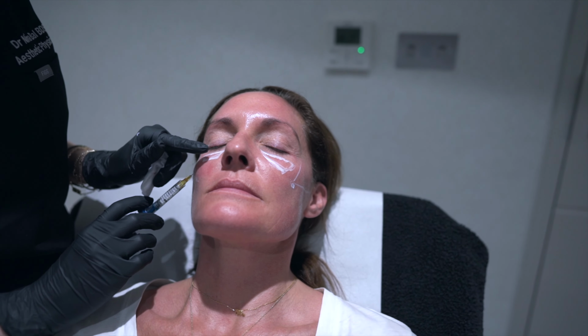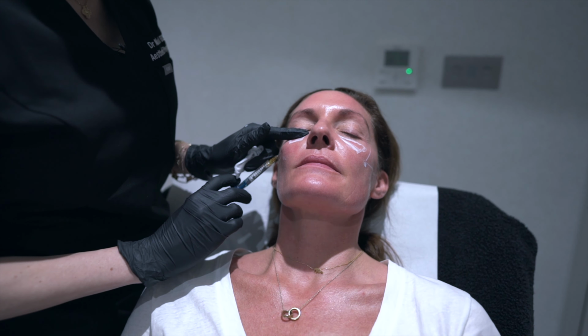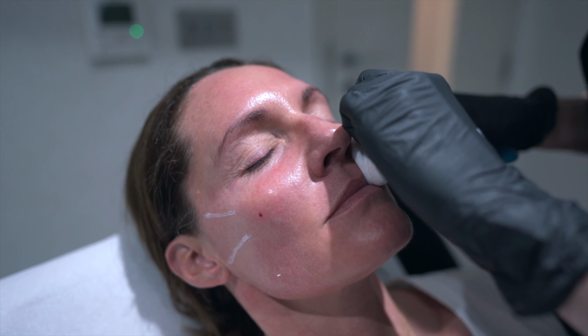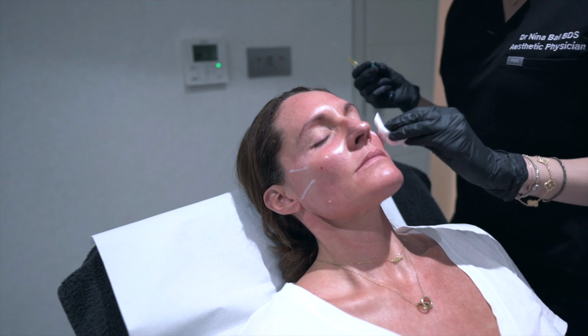I always use a very safe cannula. Lovely. You okay, Shanna? Yeah, lovely. Just support. That's it, with a little tiny pressure. Well done. It's done with your cannula. As you can see, the patient is very comfortable because the cannula is completely blunt. Just going to change entry point. Let's push up again, sorry. There you go. Great. Okay.